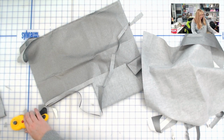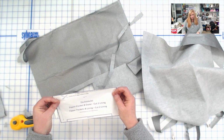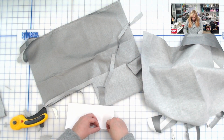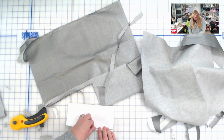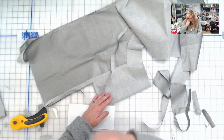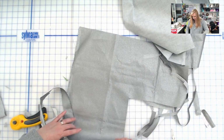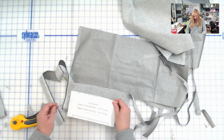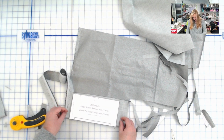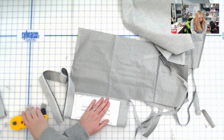Okay, and then for our zipper pocket B, or B linings, right along that little green line, we're going to fold this up, and then we're going to cut 2 more on the fold. So I think I'm going to cut them separate. So I'm folding this up. Now I'm going the right way with the grain line. It's all good. When you start running out of fabric, you do what you need to do. Okay, so here's one. We're almost done.